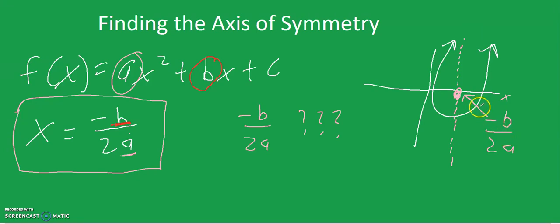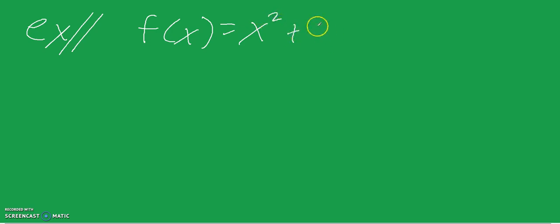So now let's look at a few examples and find the axis of symmetry for those. All right. Oh, whoops, I do that a lot. I start with the green pen when I should be starting with white. Example numero uno. Let's look at the function f of x equals x squared plus 6x plus 3. I've got to make sure I use nice numbers here so that it's nice and pretty when I do the computation.